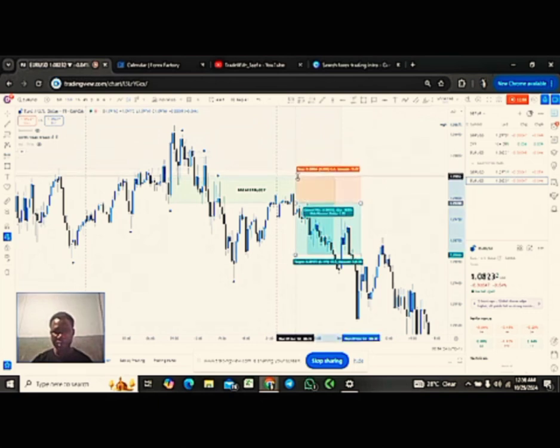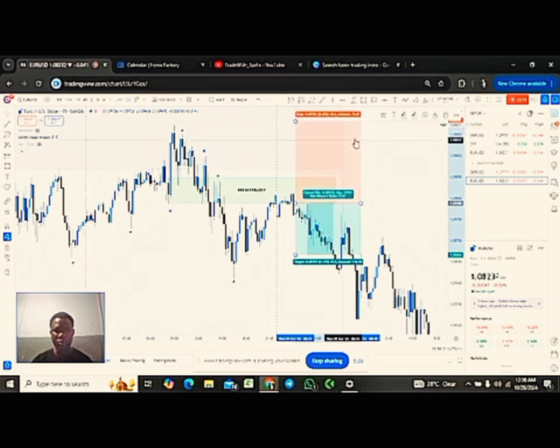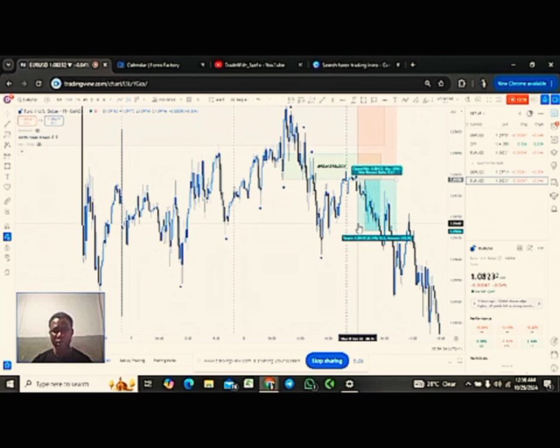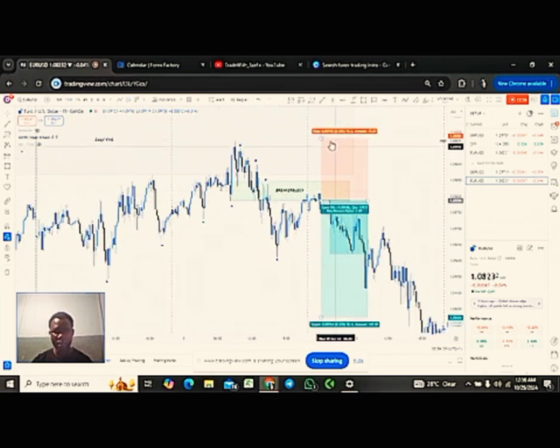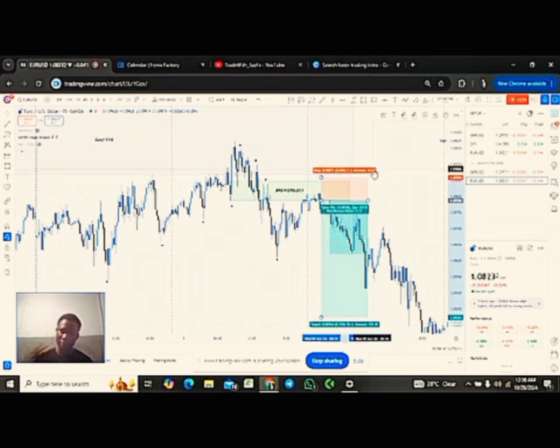For a safe stop, this will be your stop loss, or for a conservative stop loss, this will be it. So you're targeting the downside. That's the breaker block here. Do well to backtest this on your own time. Do well to backtest these three things to see how efficient they are, and identify them.